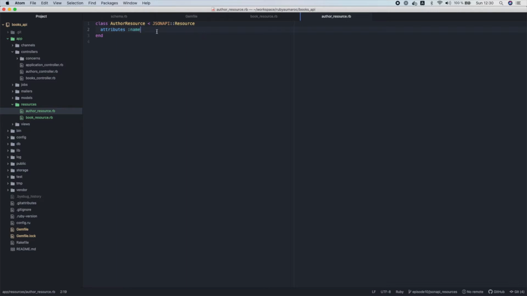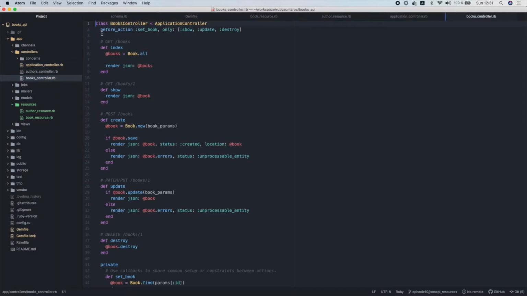Now let's go to our application controller, and we have to include here the module JSONAPI ActsAsResourceController. This module does all the trick, like all the actions implementation.